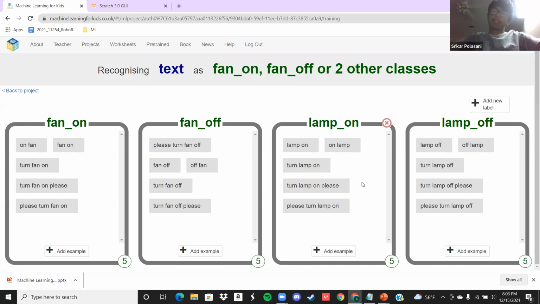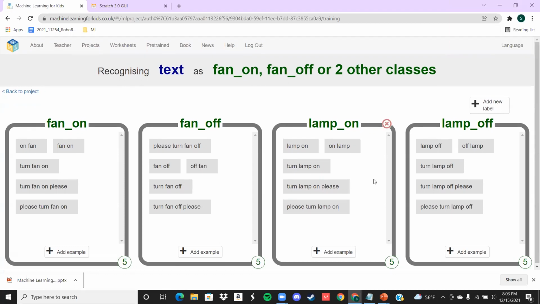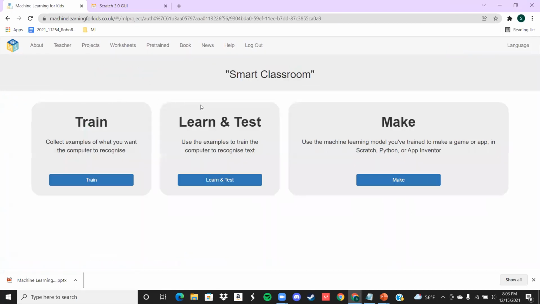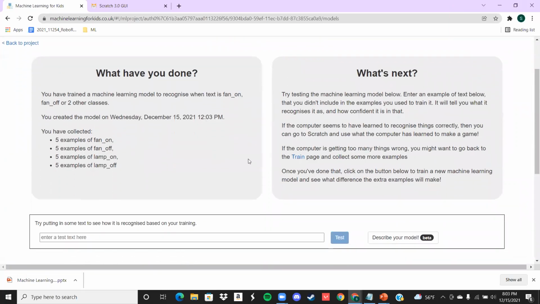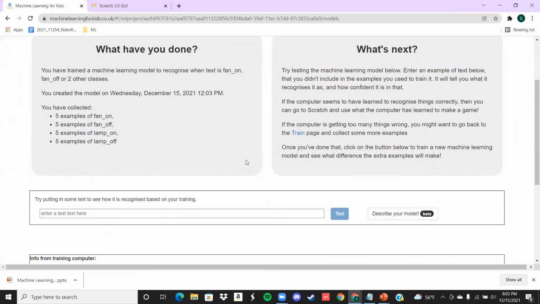I don't have to teach everything. But what I'm going to do now is I said, okay, these are the things. You need to learn from this. I'm going to go back. And this is all in Smart Machine Learning, the website I'm going to send you. You guys can test this out. I'm saying, okay, I'm giving you the data. Go ahead and start learning. It said, fine. I learned from what you said. Do you want to test it now?